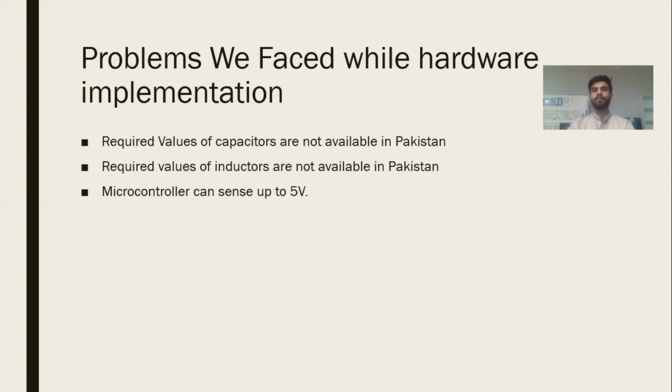Another problem is that our input voltages are greater than 5 volts, and the ATmega 328P microcontroller can sense up to 5 volts. So we divide these voltages using a VDR and use two resistors. The voltage across the second resistor will be sensed by the microcontroller. In case of 20 volts, only 4.7 volts will appear on the analog pin of the microcontroller, and then we multiply it with a certain factor we get from the formula of the VDR to get the original voltages using coding.